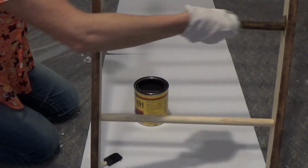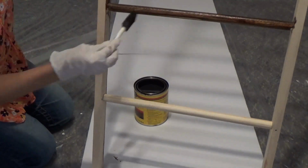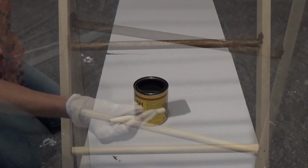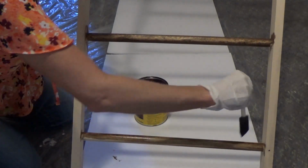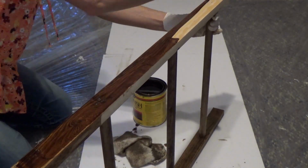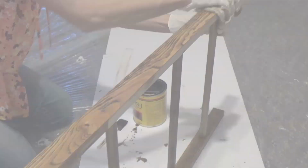Now after I stained everything and it dried, I did apply a Minwax polyurethane clear finish coat just for protection. You don't have to do that, but I did. And that's it, you guys. I love the way this turned out. It took less than an hour, and I hope it inspires you to make one too.